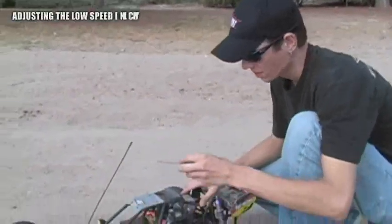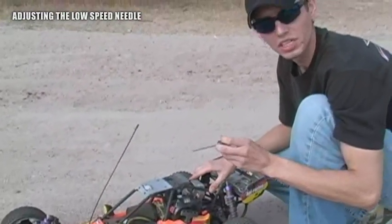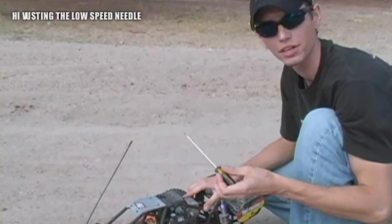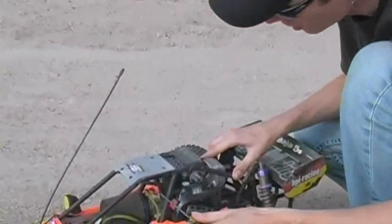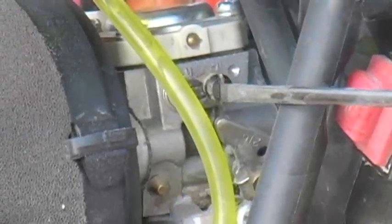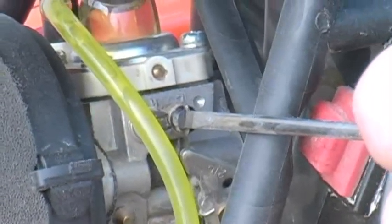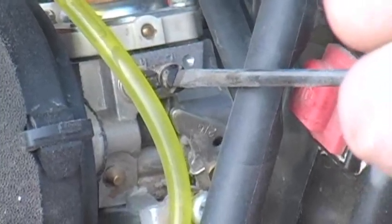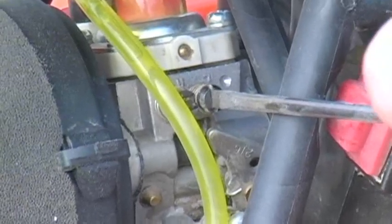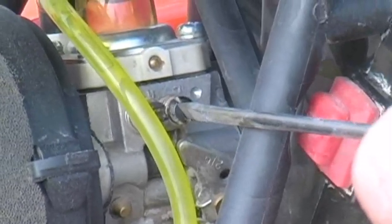Unlike your nitro friends, these guys are really finicky with the needle valves. Very small increments. Generally speaking, about a 1/16 of a turn is the increments that you'd want to adjust these in. Your low end is indicated with the smaller screw that has the L over it. If your idle is a little loppy, you might need to lean it out just a tad. If your idle's too fast, you might want to richen it up just a tad. Generally speaking, only about this much right here. Makes a big difference.